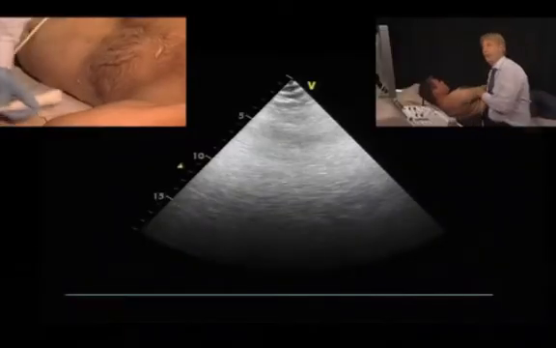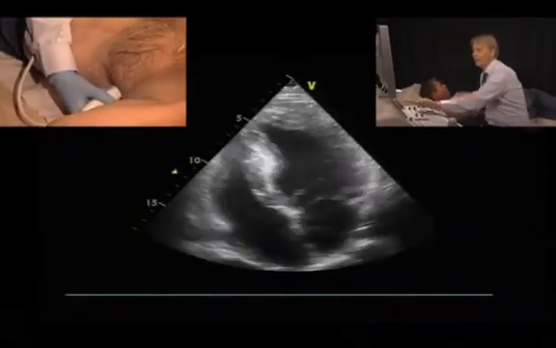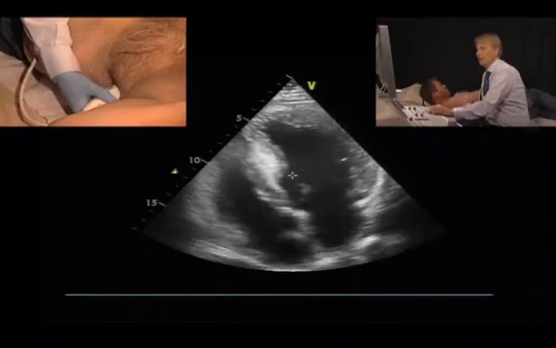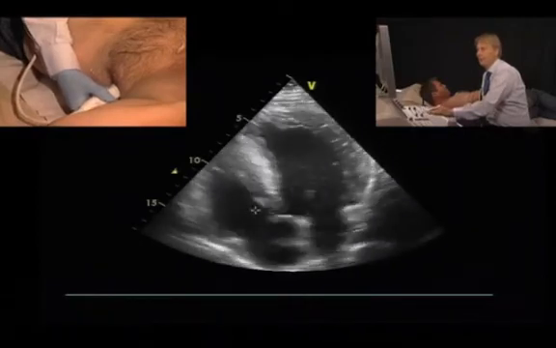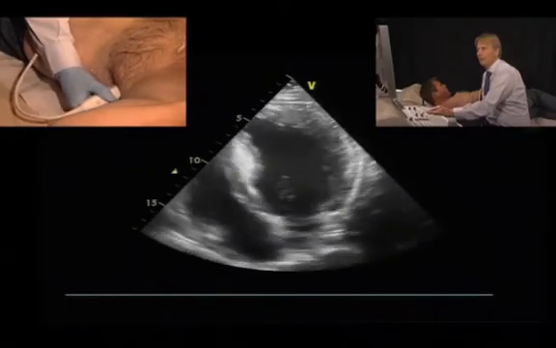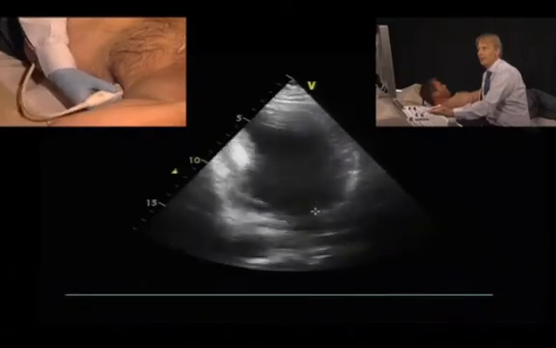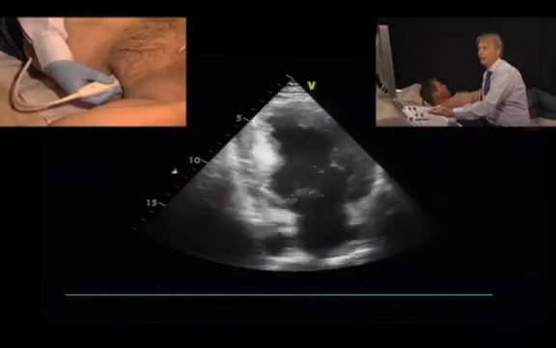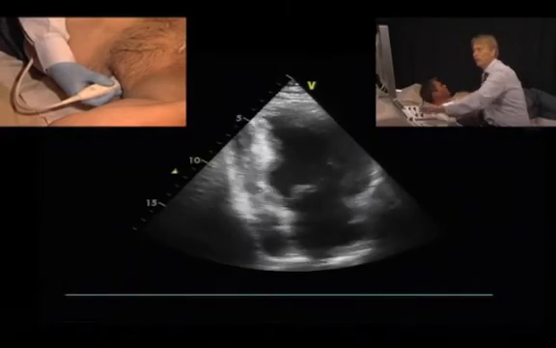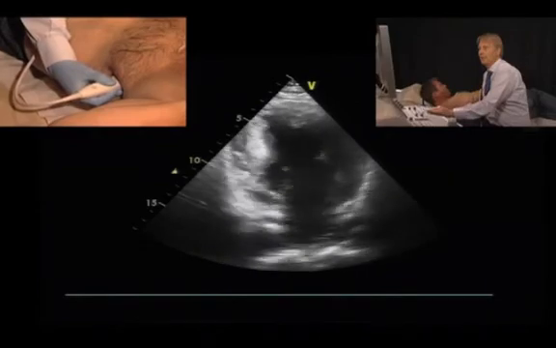So this is a patient with hypertrophic cardiomyopathy, and I want to point your attention to the basal septum. We see that it's massive left ventricular hypertrophy, but this portion of the interventricular septum is much thinner, and there is a fairly abrupt change in the thickness of the septum. And if we go into the two-chamber view, we can also appreciate that here in the two-chamber view, and the wall motion is also abnormal here. It's akinetic in this region here of the basal inferior wall.